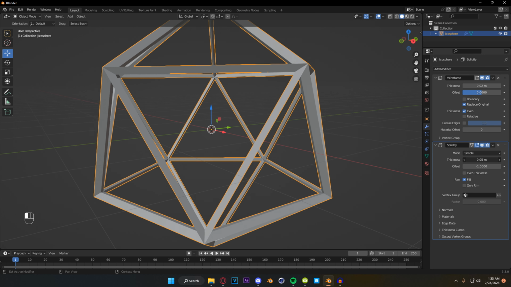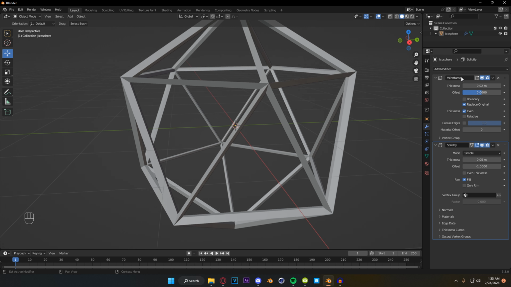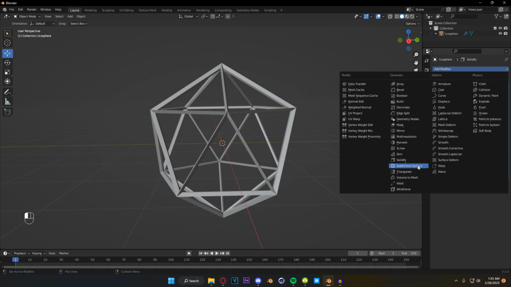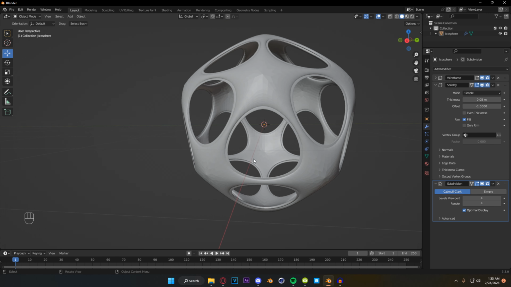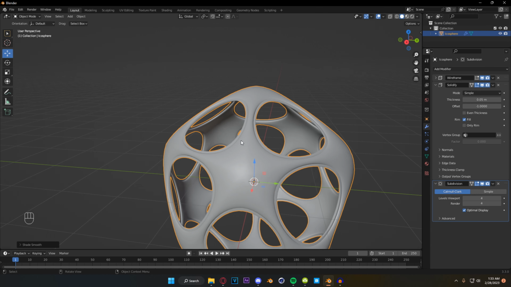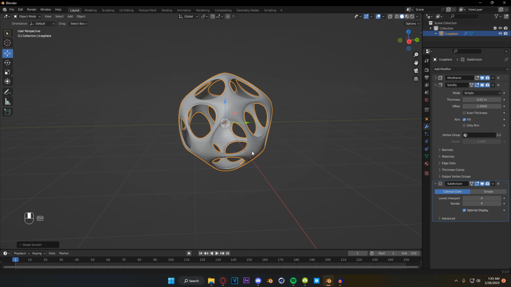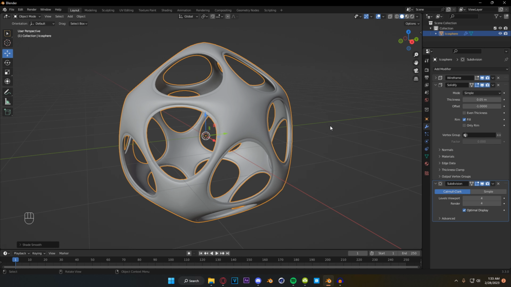What we're doing here is we're just adding a little bit of thickness, and you could do this with just the wireframe, right? But I like that when we add our next part, it adds a little bit more detail if we can control this with the solidify modifier. And that next step is a super simple one. We're gonna throw a subdivision surface on this. We're gonna turn this up to 4, and you can see we already have our outer shell going on here. We're gonna shade it smooth, and yeah, it looks good as it is. Very cool way to create kind of abstract shapes, and you can do this with many simple shapes and get cool outcomes like this.